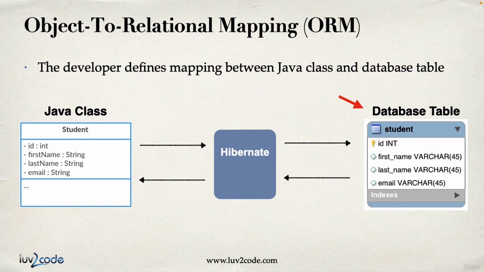And what we do here is that this Java class will map to this given table, and we set up the one-to-one mapping between the fields and the actual columns in the database. You can set up this mapping via a configuration file using XML or using Java annotations. In this course, we'll make use of Java annotations, and I'll cover those technical details in some of the upcoming videos.